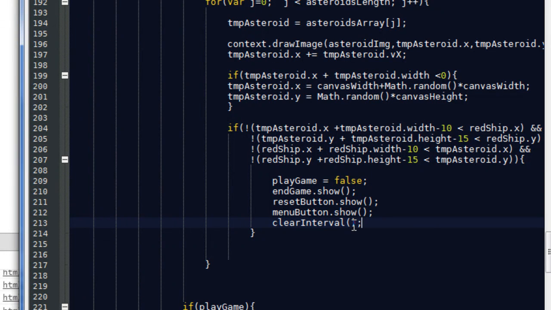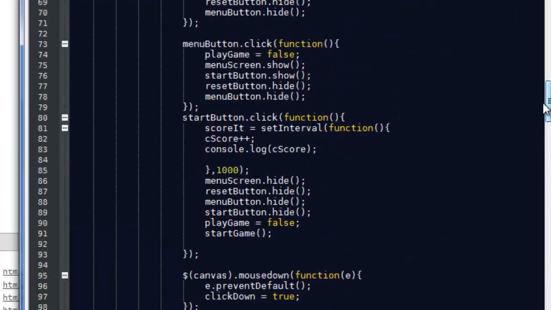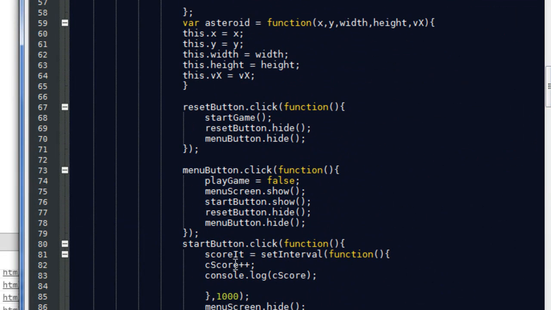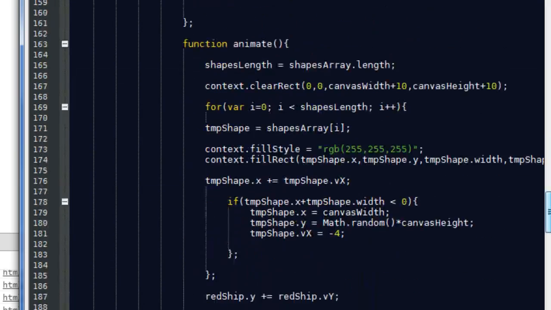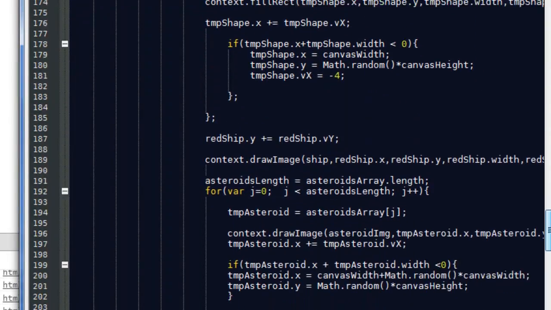So we can clear interval score it. Oh, lowercase. So the score it matches up with the variable that we assigned the set interval function to. So what it essentially is doing is clearing all this, and so it will stop the iteration through the score.